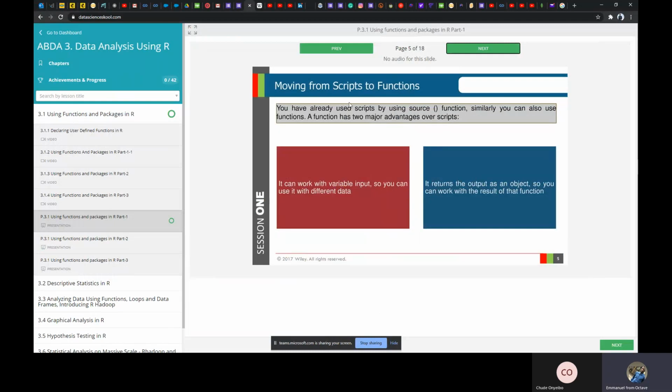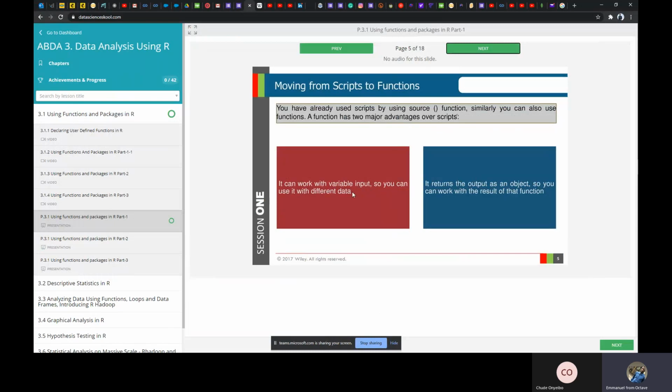You can also turn your script into a function. You can move from script to function. You have already used scripts by using the source function. Similarly, you can also use functions. A function has two major advantages over a script. It can work with variable inputs, so you can use it with different data.